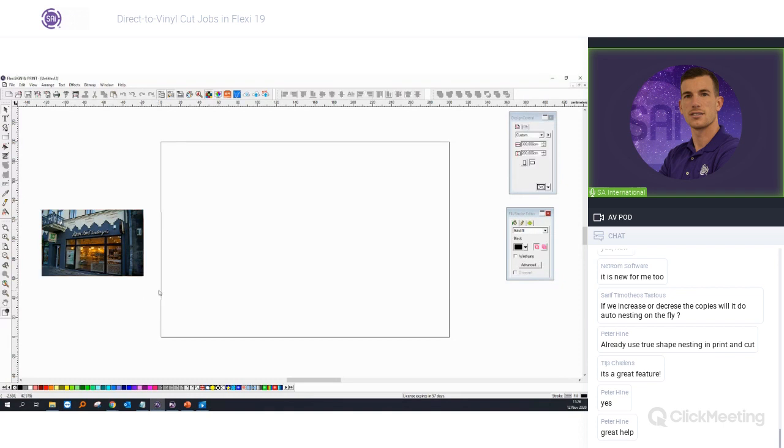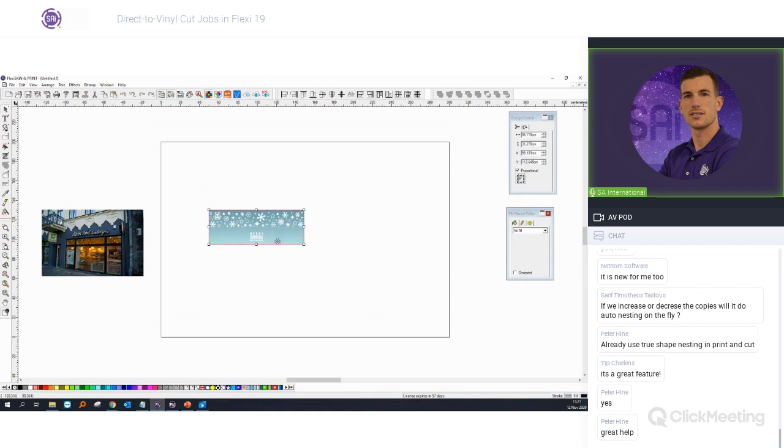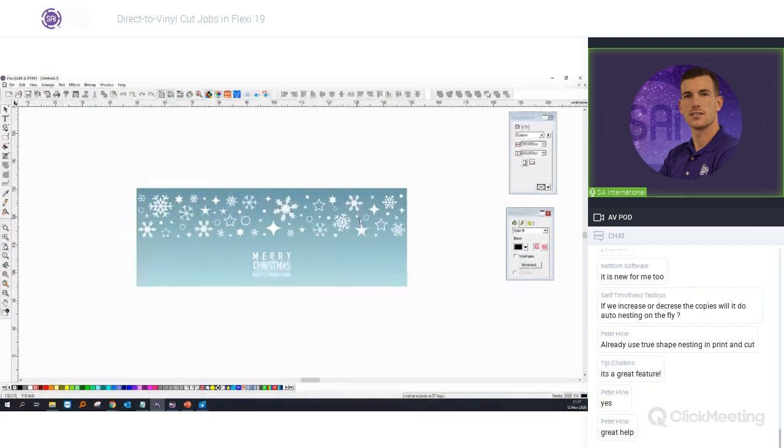Okay, like so. And on Sign Design Elements, our image and vector database, I found very nice artwork with some snowflakes and stars.